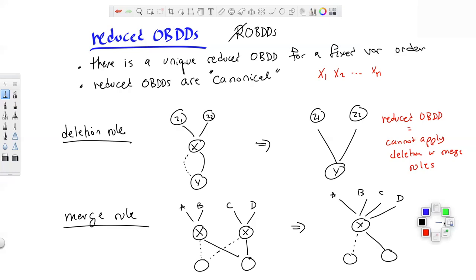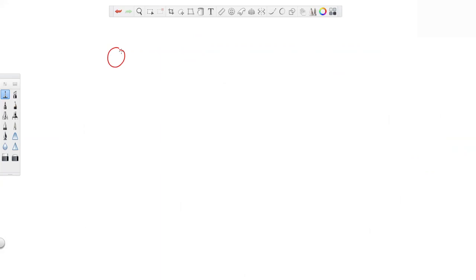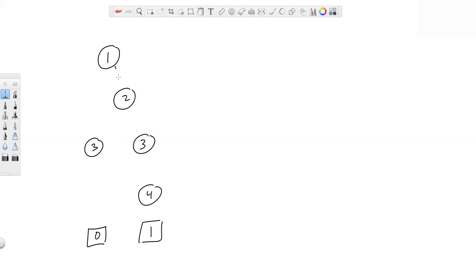So here I'm going to show you this particular OBDD. Again, I'm not going to draw the variables, I'm just going to give you their indices. So this would be X1, and this would be X2. I have two nodes labeled with X3 and one labeled with X4, and then I have two sinks. I'm going to draw this twice, and I'll tell you why. We have these high edges. Remember, when an edge corresponds to one, we call it a high edge, and when it's dotted like this one, that's a low edge.